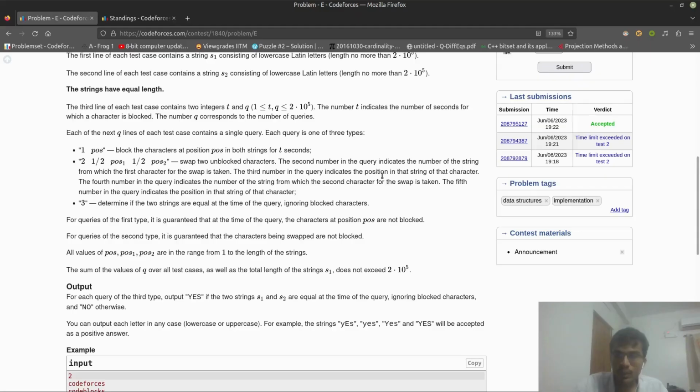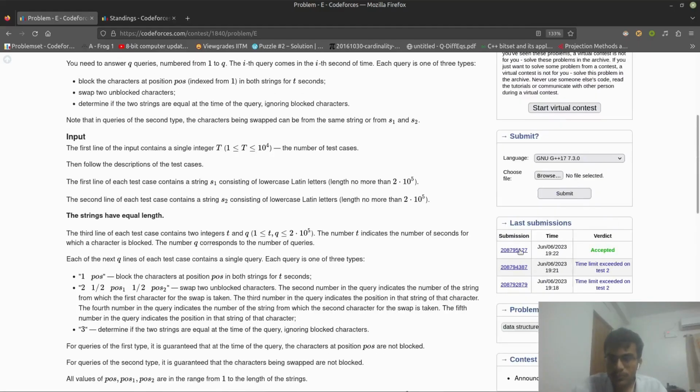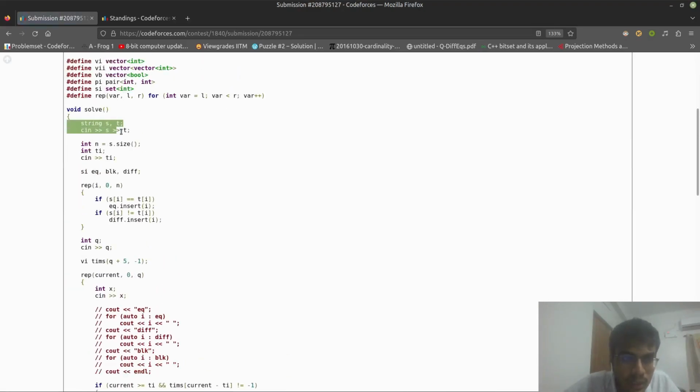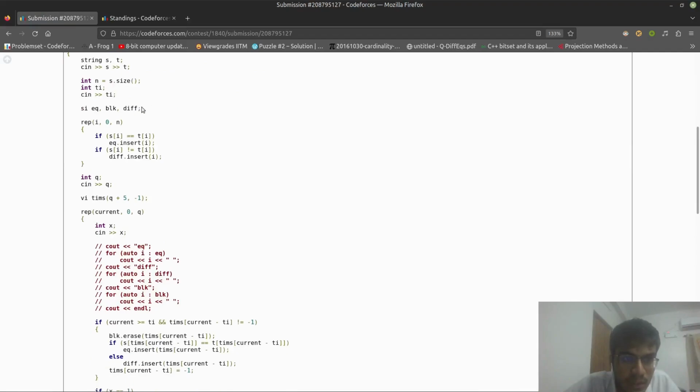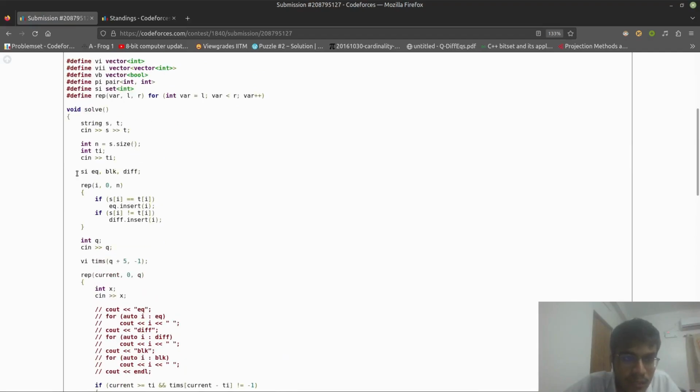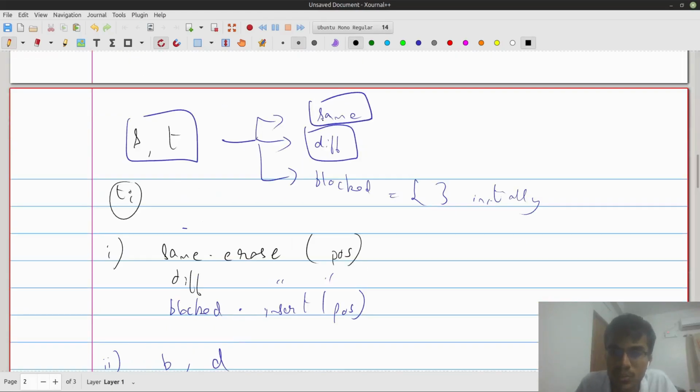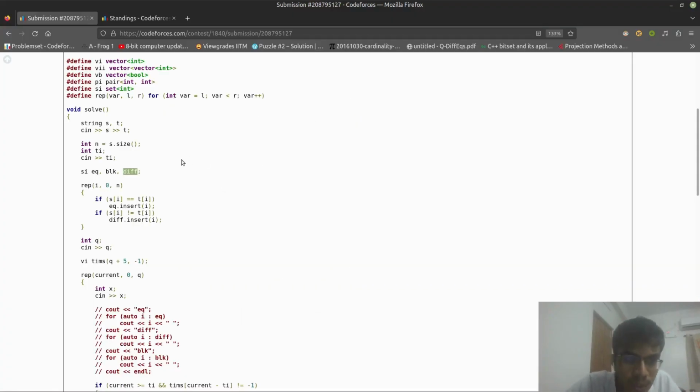Let's have a look at the code also. I have two strings here, and then I have three sets as I told you. I called it same earlier, but here I'm calling it equal; same and equal are the same thing. BLK means blocked, obviously.